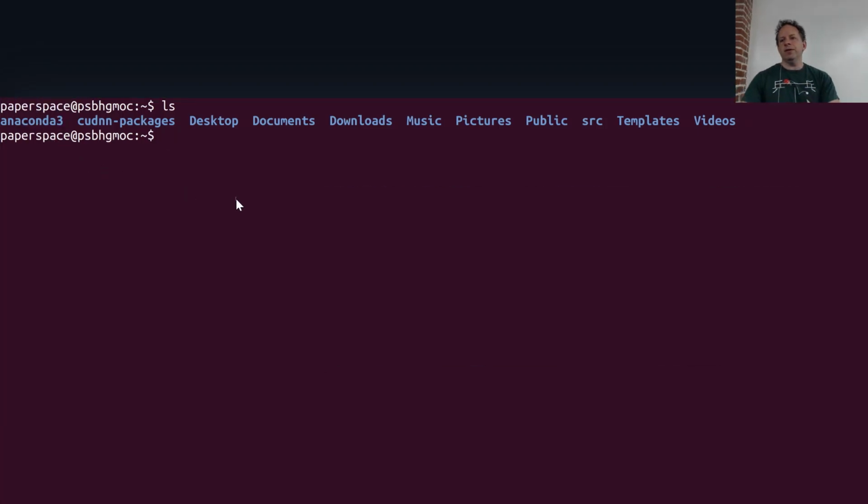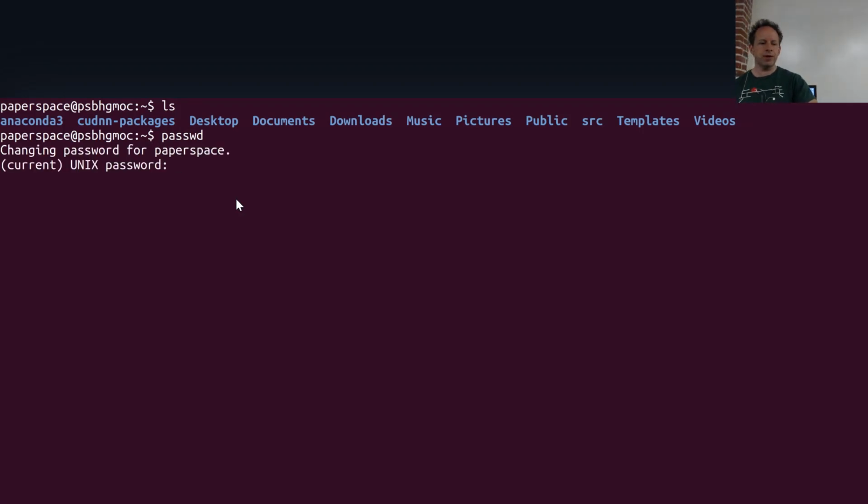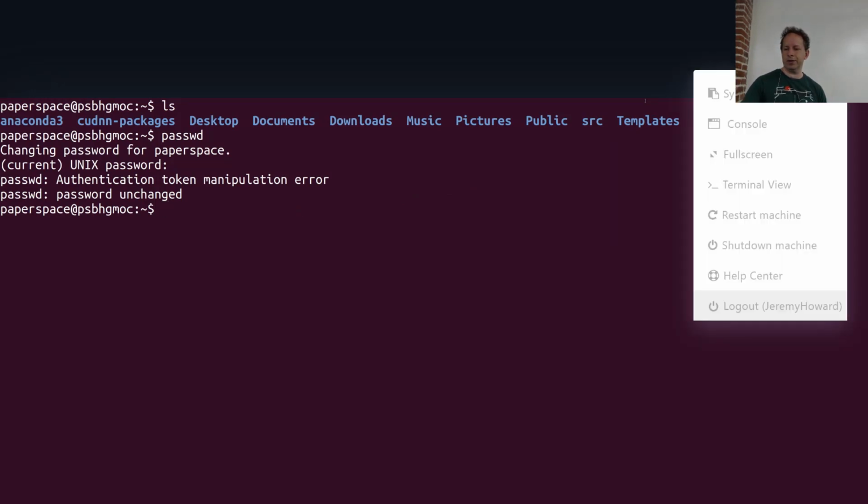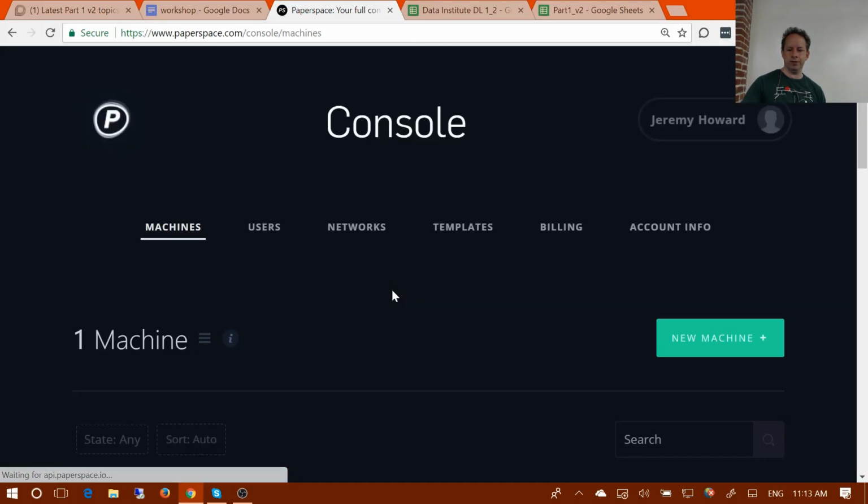The other thing you can do is if you look in your email, you will find that they've sent you an email with your password. What you can do once you've got that is you can type passwd to change your password. Okay? And so you can change it to whatever you like. And then once you've done that, you can actually go into a version that is just a console. So you can click on that little menu and you can go console, and it'll switch over.